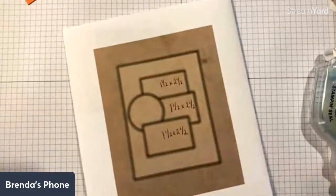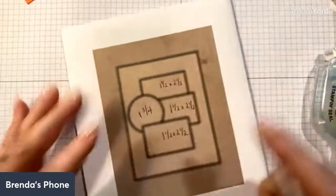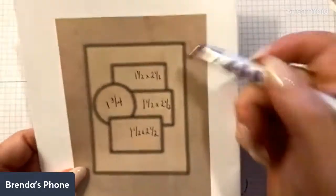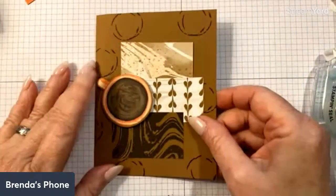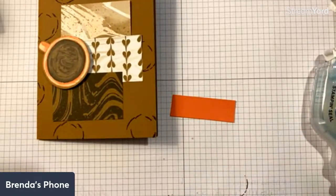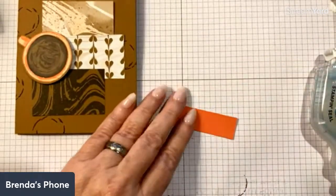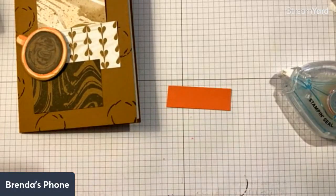Now this circle would probably be about 1 3/4 inches. Now you could of course mat that to be a little bit bigger, or have your sentiment be like 1.5 inches so that you have the mat there. And of course, you could have matted all of these as well. But that is how I got that. And then I just took a strip of, this is 3/4 of an inch by, I believe, I think it's 2¼ inches. Let's just check. Yep, 2¼ inches. And that's because that's what fit.